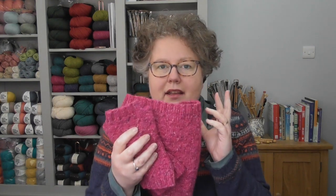It's a thinner yarn and it's not a complicated stitch pattern, but it's a pattern that you need to take care of while you're knitting. Take a bit more time to knit this kind of thing. So a set could be a really good start for you.